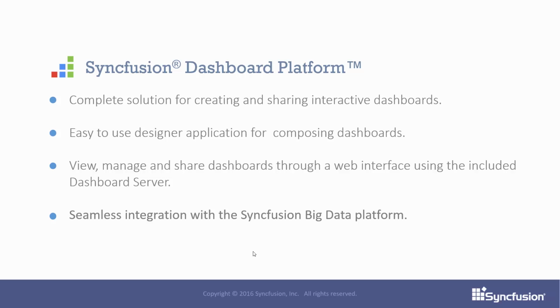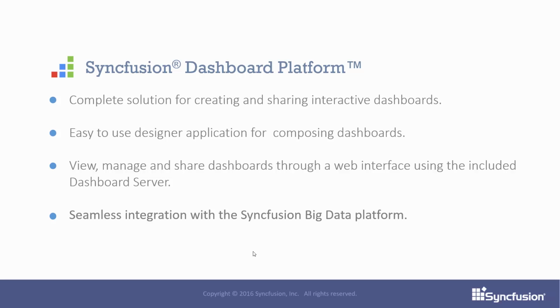There's also seamless integration with the Syncfusion Big Data Platform. Some of you may be aware of the Syncfusion Big Data Platform. It is an Apache Hadoop-based platform for working with big data and storing it, processing it, and so forth. We conducted a webinar about a month ago, and the recording of that webinar is available on the Syncfusion YouTube channel. If you haven't come across the Syncfusion Big Data Platform, we encourage you to take a look at it. There's also a fully functional version available for download. It's specially optimized for Windows, something that you can get up and running in a few minutes, and it can do a lot of the back-end data handling tasks for you.